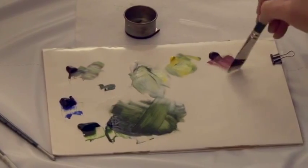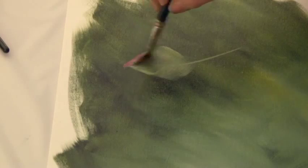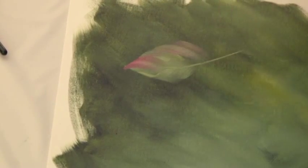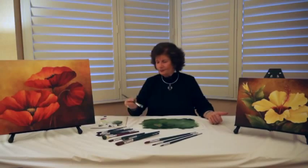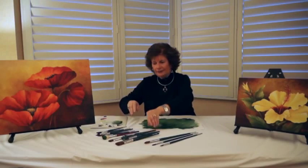I could pick up just a tint color. Let's say I was painting pink flowers. I could pick up a little of the flower color, come back, and immediately tint my leaf. And this stays in the background nicely in a floral bouquet of flowers. This is the angle, and still in the Ruby Satin line.